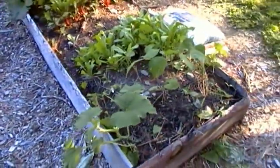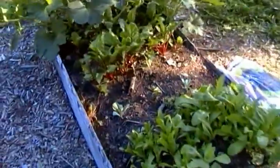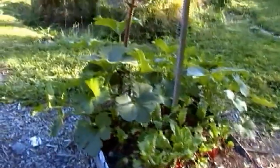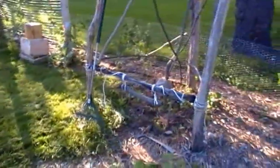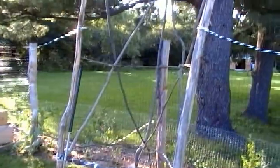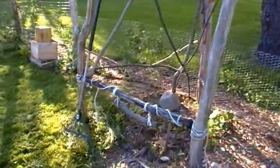This bed I'm pretty happy with. It's got some squash, calendula, some cabbages just getting started. Really nice heirloom beet, and then more squash and some pumpkins. Eventually this trellis system in the back will be to support the vertical runnings of climber type stuff, squash and peas and whatnot. It goes pretty high up, about 15 feet. That's kind of fun. Right now it's just a weird abstract art piece.